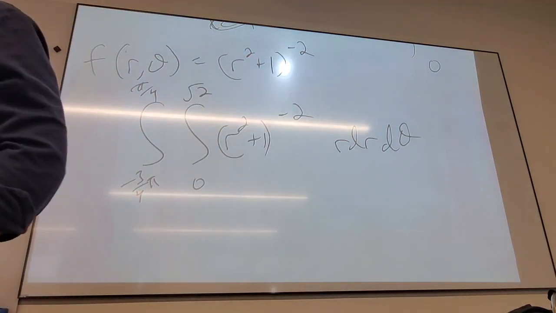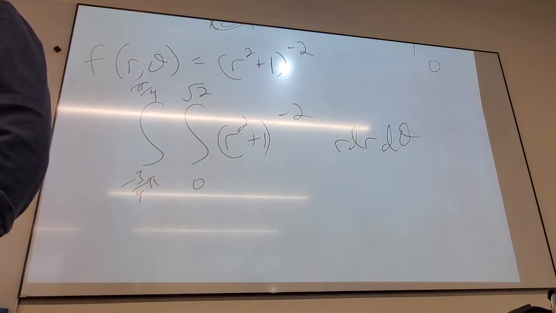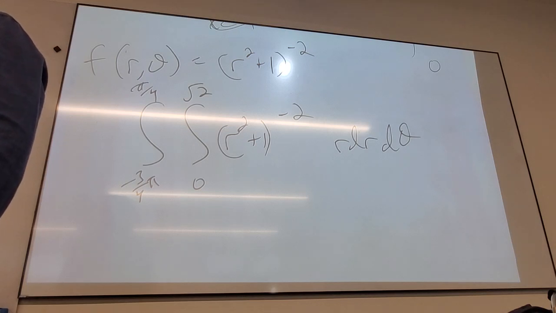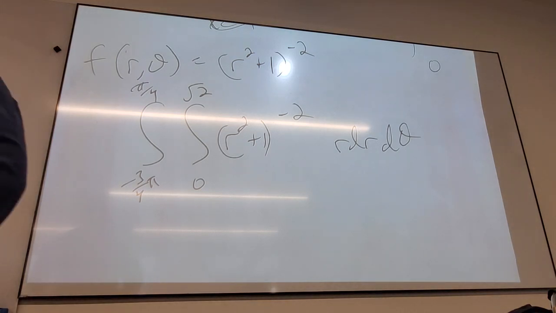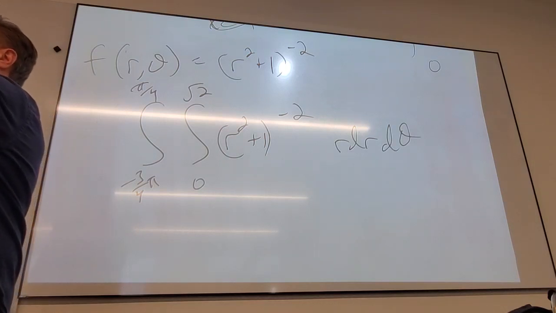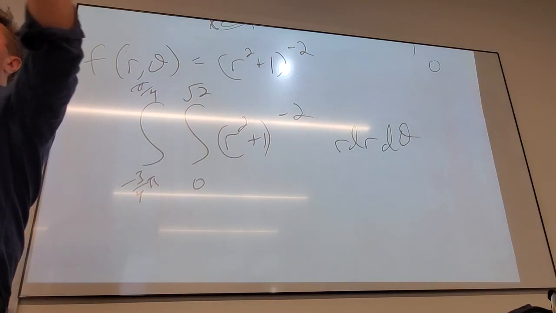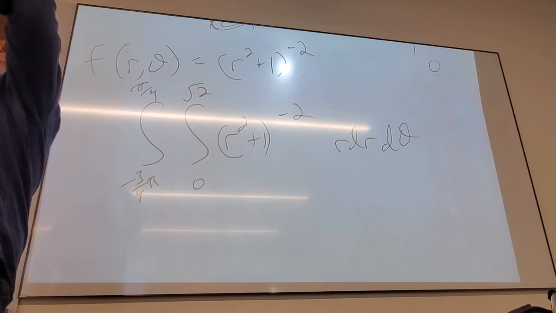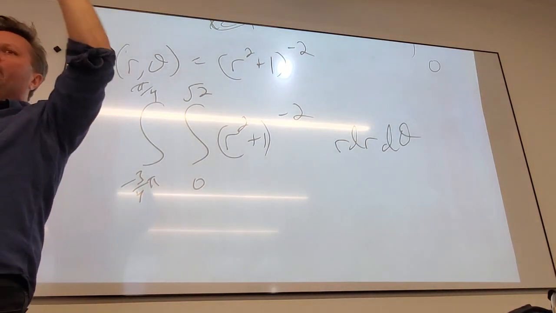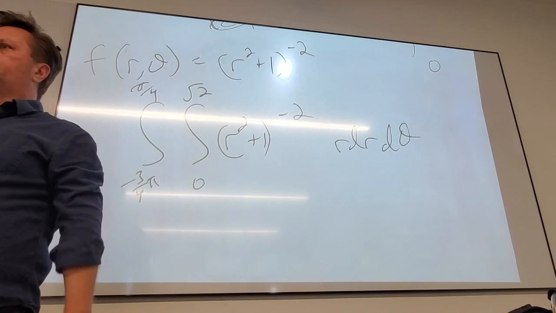How could you integrate that? Ask ChatGPT. No. Huh? It's just u-sub, right? Now, obviously, some of the problems you guys are working with are contrived to a certain degree. That little r that's a part of the dA piece is going to save you. In this case, it saves you.